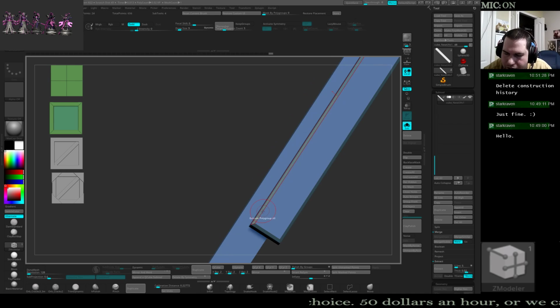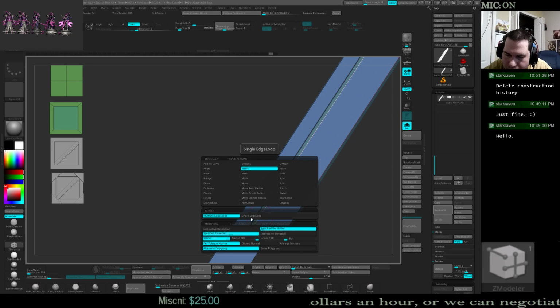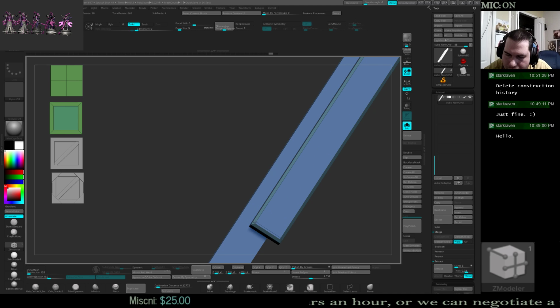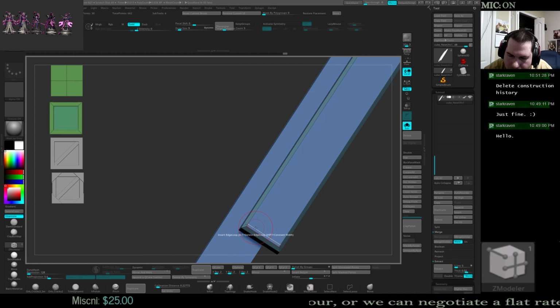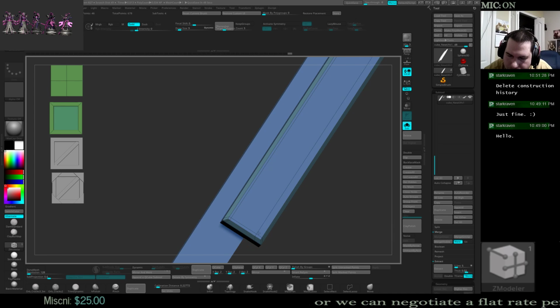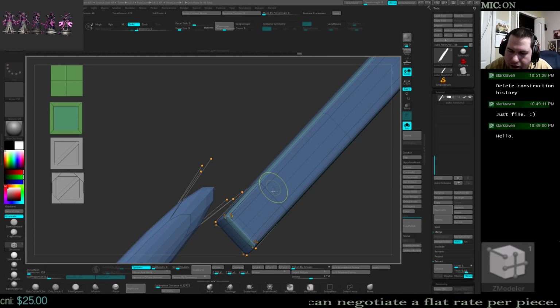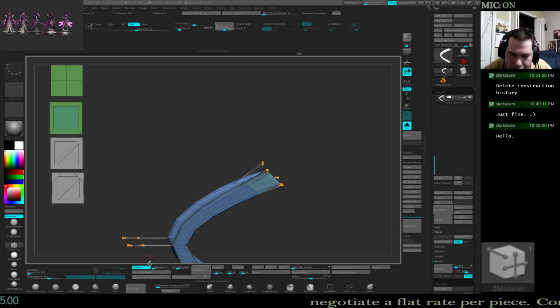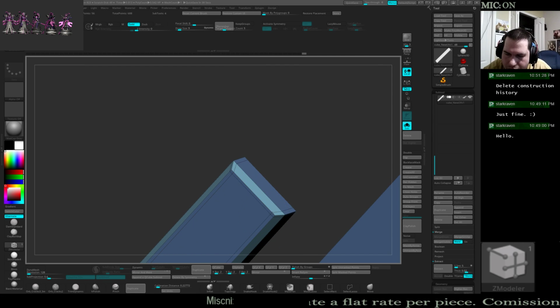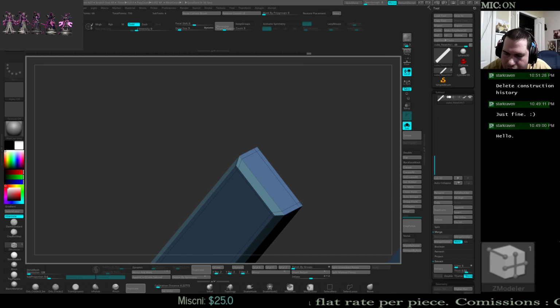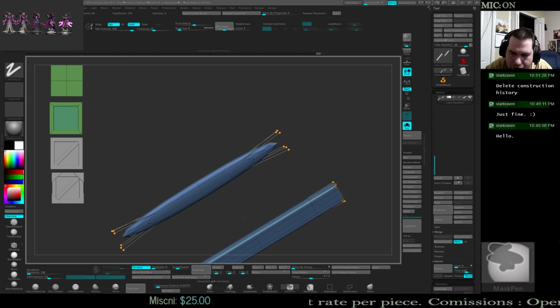And I guess I will apply supporting edges to this as well. Single edge loop. Single edge loop. And like so. And we get fairly efficient, and we'll fix the other end too. Like so.